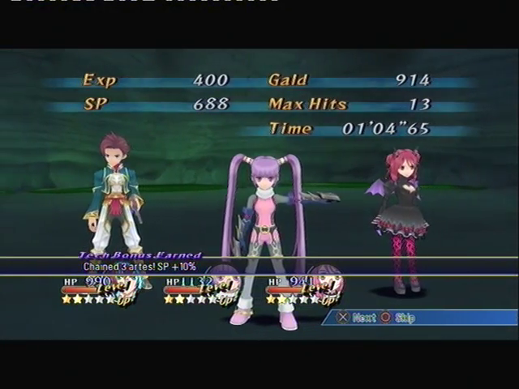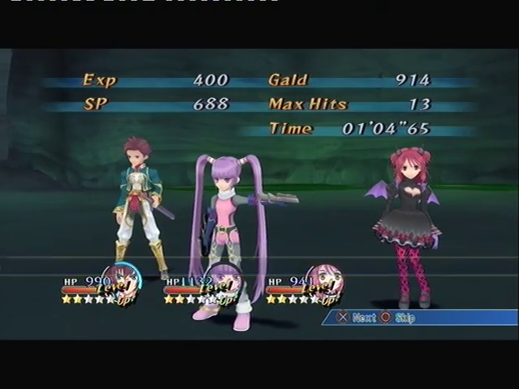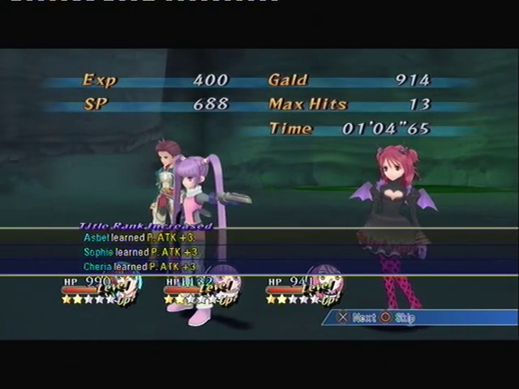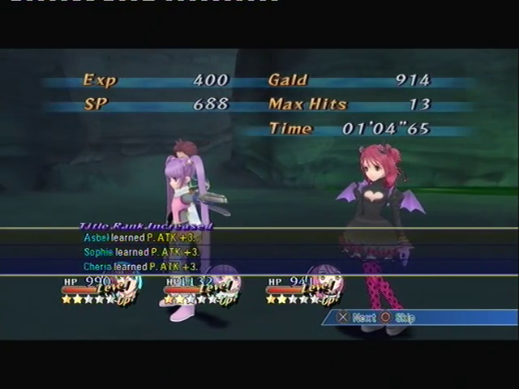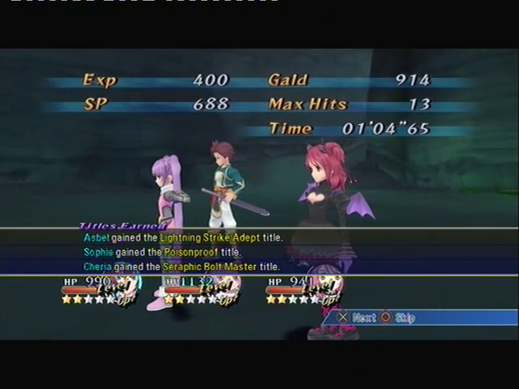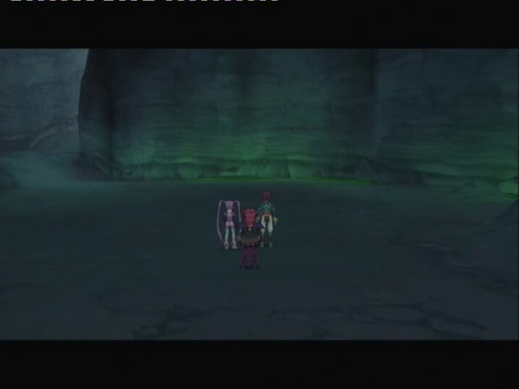Level up! Asbel leveled up, Sherry leveled up, Sophie leveled up. Yay. That was pretty awesome. Asbel learned a new attack, Sophie learned a new attack, Sherry learned a new attack. Asbel gained a title, Sophie gained a title, Sherry gained a title. That was pretty epic. Wow. That's good for me. For some pro people it wouldn't have been, but for me, that was good.